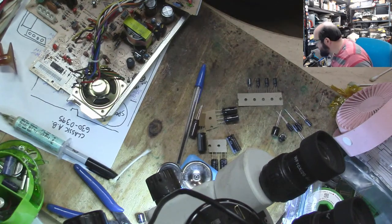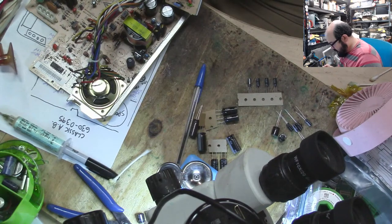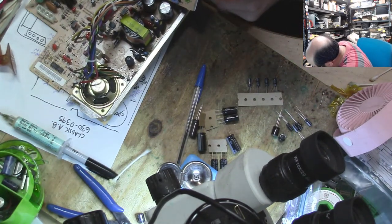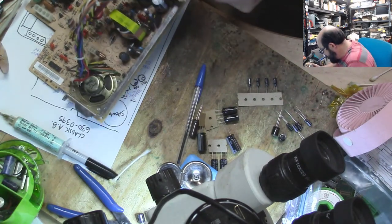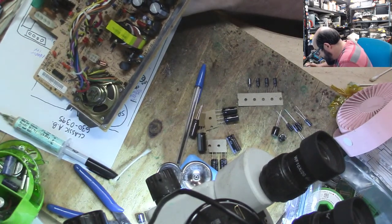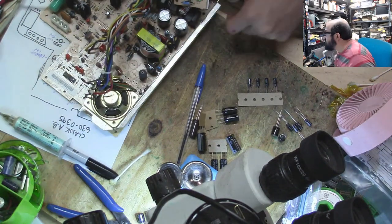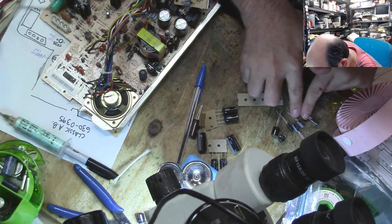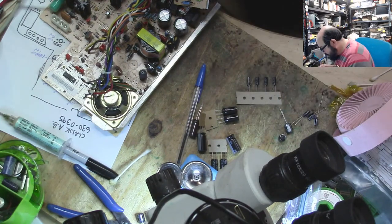So the next one here is CL3, and again that's a 1 microfarad 50 volt. That's what this is. I always like to triple check and double check. Because these are kinds of pains to do, and I want to make sure I don't make big stupid mistakes. Small stupid mistakes are okay, but big stupid ones, not really. Alright, then CL1 is a 10 microfarad 50 volt, so that's what we need. And there we go.